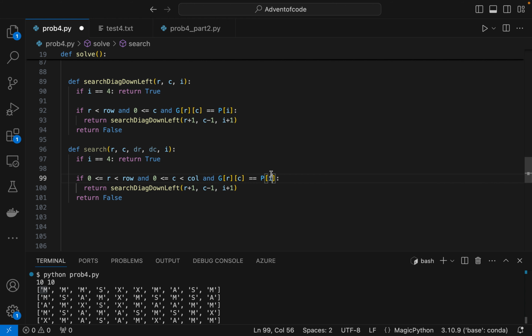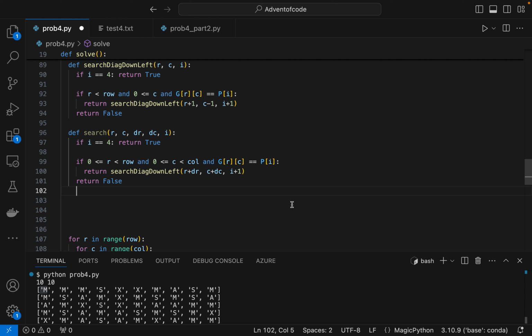What else? This is still the same. Now here, I need to pass on whatever delta R is, and same thing here, I need to pass on whatever the delta column is. And that was all that was really needed for this. It's kind of a shame I didn't think of it during the contest, but it's fine. I'll work on it. Oh, I also need to change this.